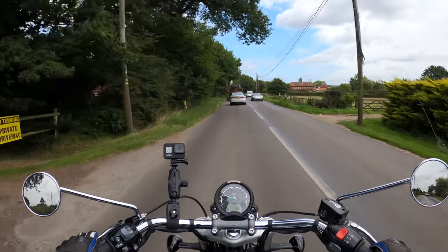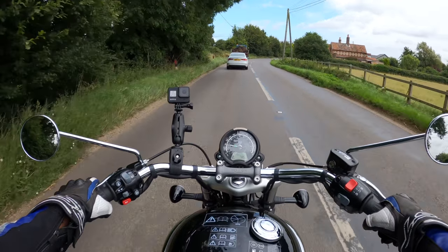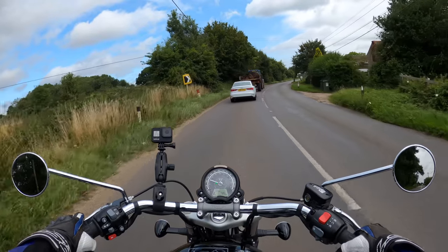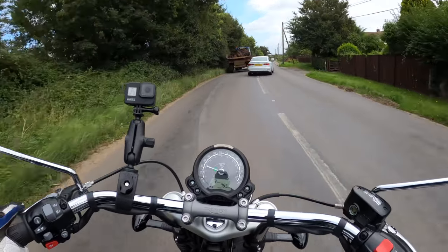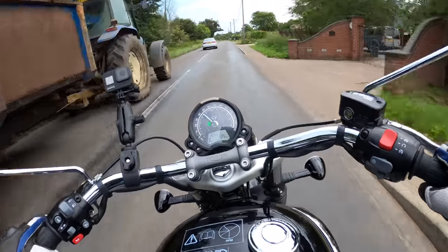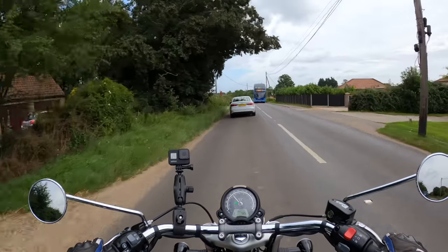Oh, a tractor with a load on the back. Need to get out of his way. 16-inch wheels. Overtake manoeuvre. Always rely on the Bonneville to get you through.